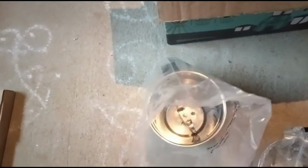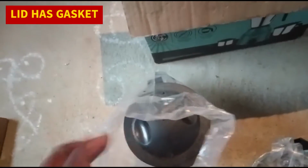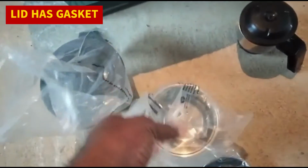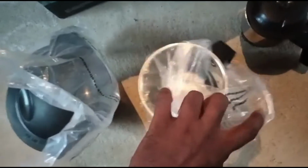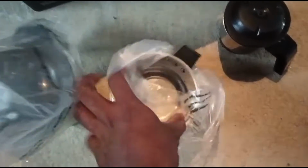That's the good thing. And the blade here, the stainless steel quality is good, and the overall polycarbonate is hard plastic material, you can say. Even the handles provided are good, sturdy, hard, so that you can count on durability.